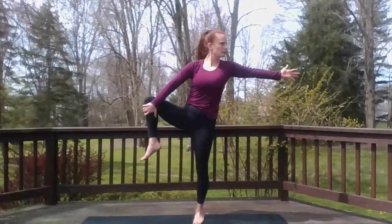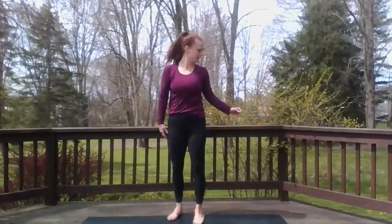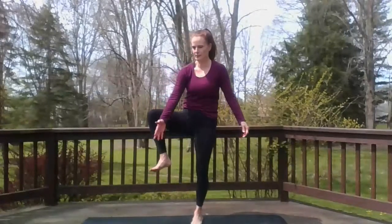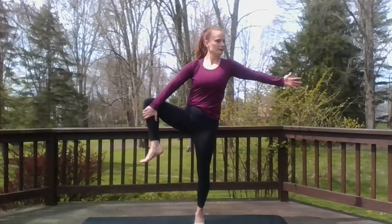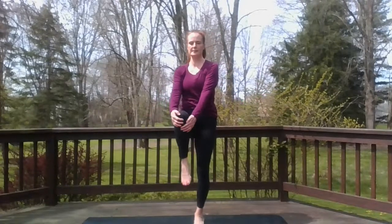You're going to open it up to the right. So your right knee is coming to the right side. Look to the left. You can always take the big toe with your peace fingers and thumb and reach it out. Not my best pose, so I'm going to keep my knee bent. Nice. Hug it back in, nice and tight. I'm going to move up so I have some room.